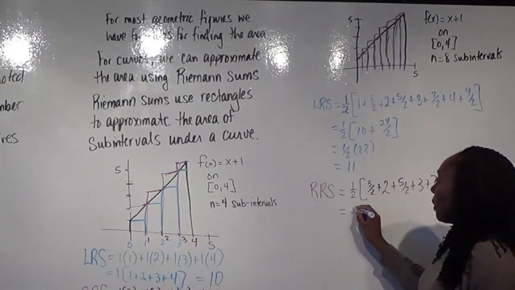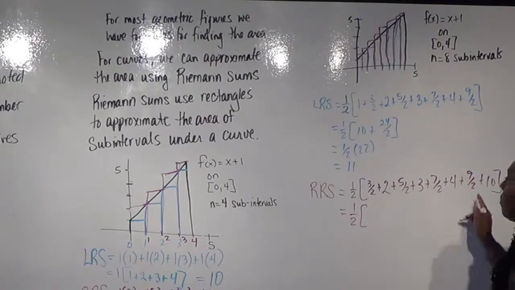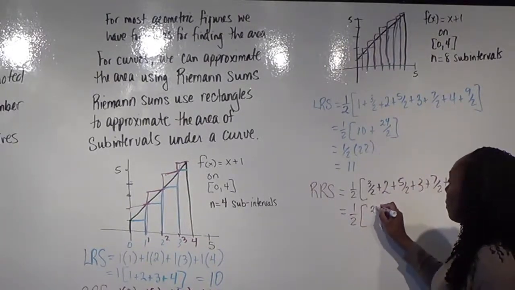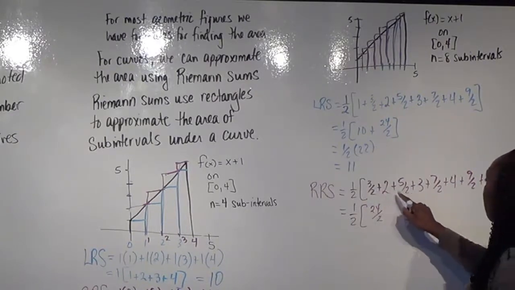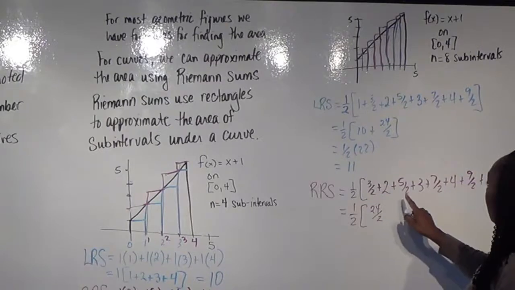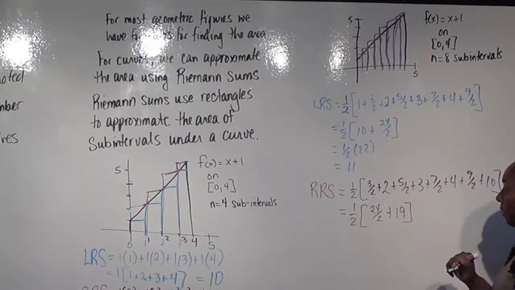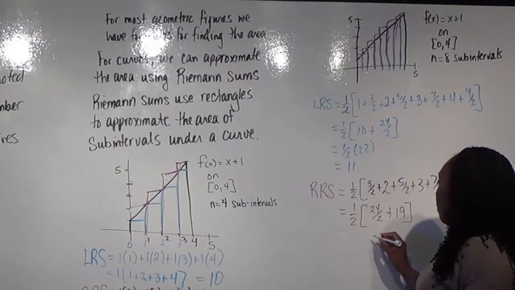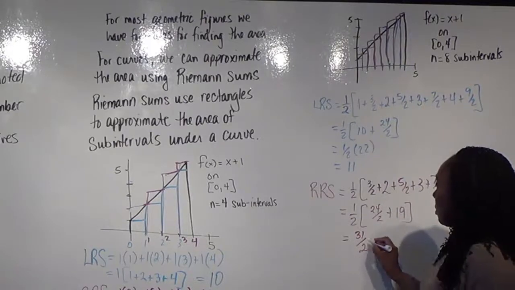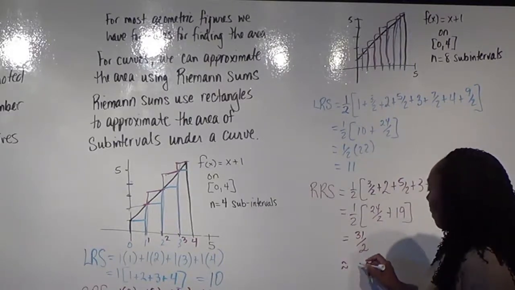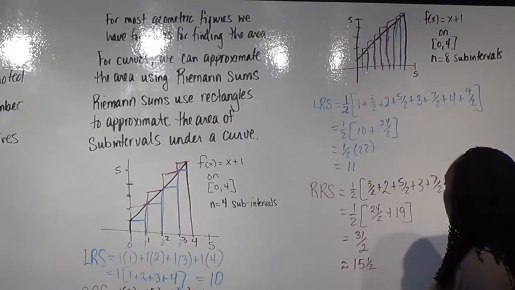Okay. Same thing, I'm going to go ahead and add all of these up. So we can see for the halves, I'm still going to get 24 over 2, but for these, I'm going to get 10, 14, 15, 14, 17, 18, 19. Okay, so 12 and 19 looks like a 31 over 2, which is about 15 and a half.